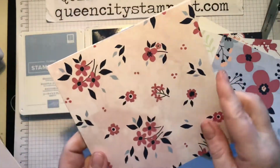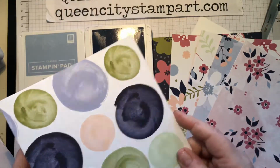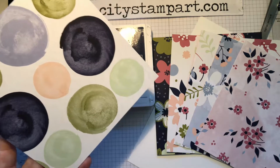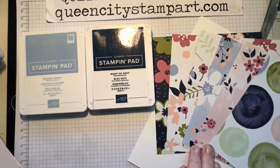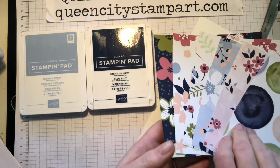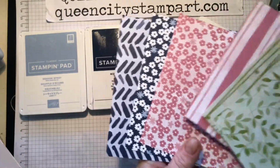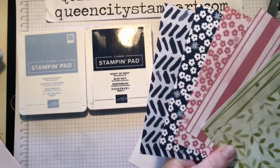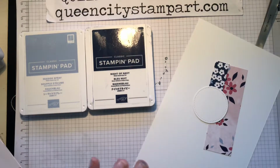The color palette is Rococo Rose, Blushing Bride, Night of Navy, Old Olive, Mint Macaron, and Seaside Spray. And I think I said Night of Navy, beautiful. And then those are the florals, and there's also some neutral patterns if you prefer the neutrals. These are beautiful too, in the Old Olive and Rococo Rose and the Night of Navy and Seaside Spray. So a beautiful paper packet, and it coordinates beautifully with the In Bloom bundle.